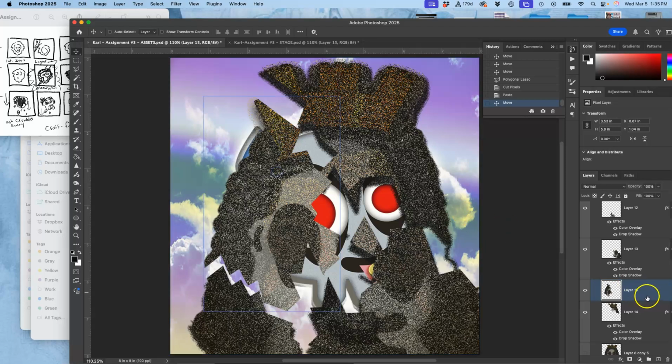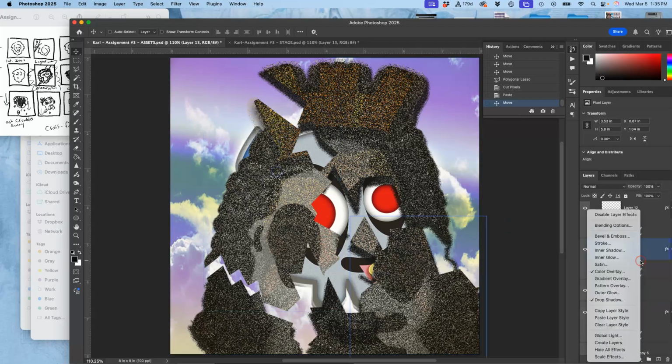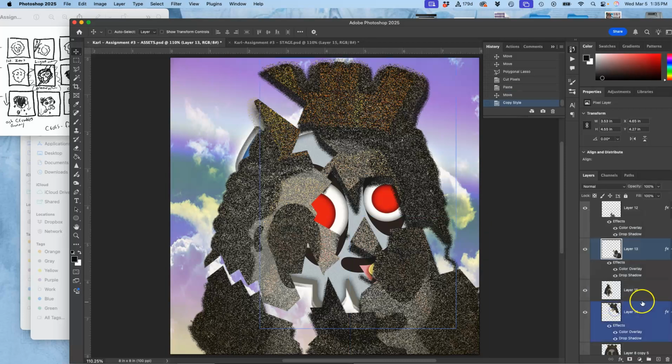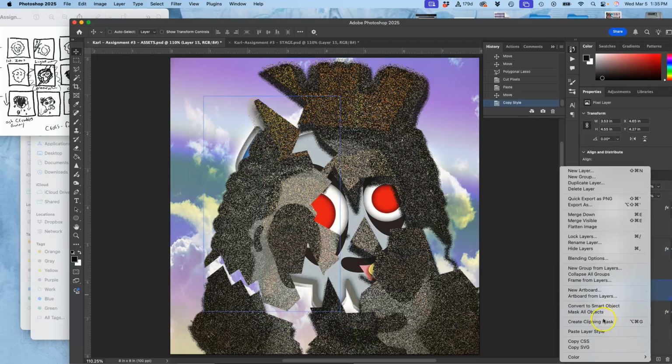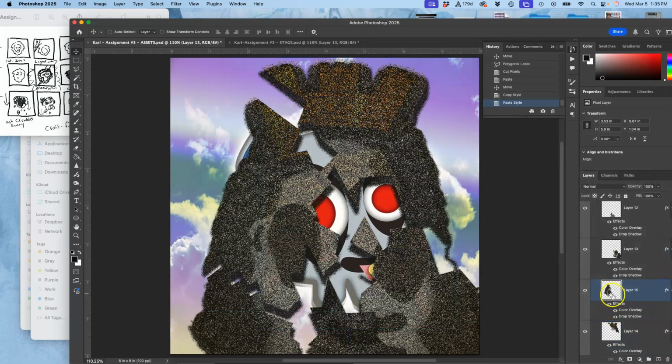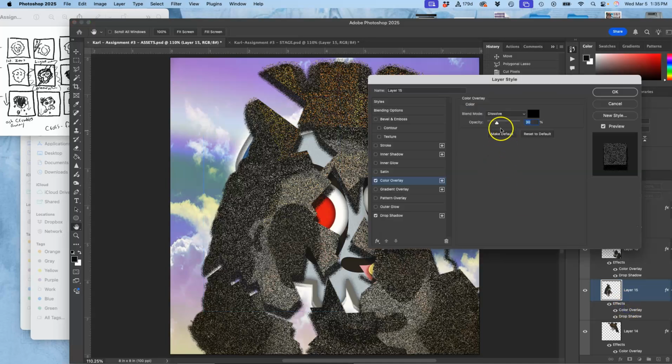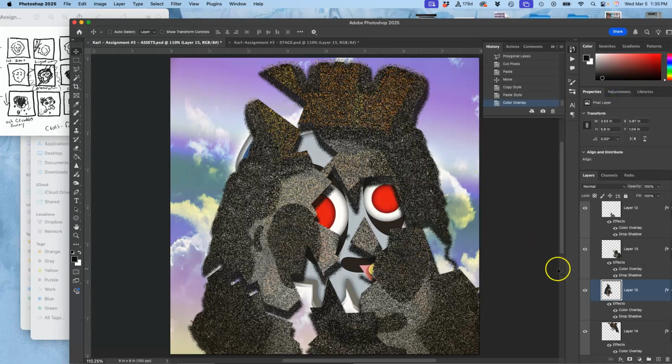And I'm going to play with its shadow, right? So I copy the layer style, paste it on. And I'll play with how dark or bright that is. And that starts to fall.